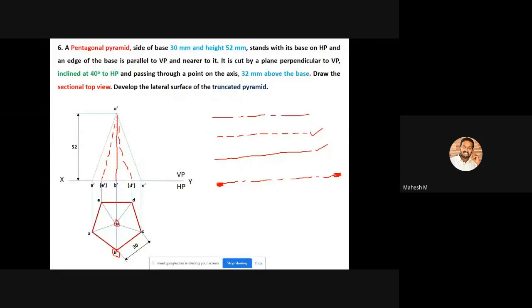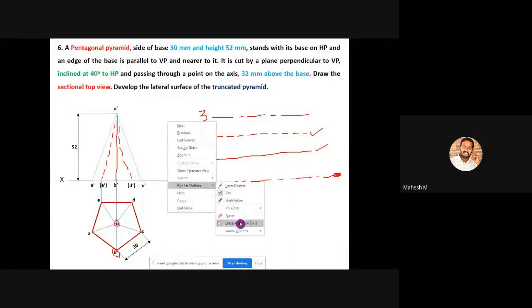So you have to give first preference to the straight line. Then you have to give second preference to the hidden line. And finally, you give the third preference to the center line. Only if no other line comes over the center line should you create the center line. Even if a dotted line comes over the center line, you create the dotted line. If a straight line comes over the center line, you create the straight line. If a straight line comes over a dotted line, you create the straight line. Clear? Is it okay?